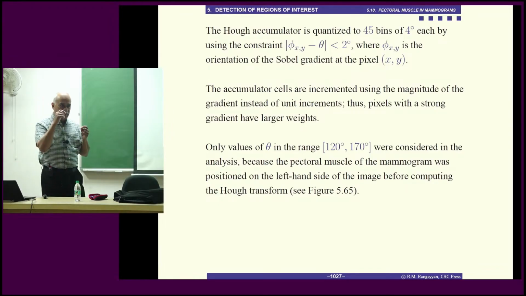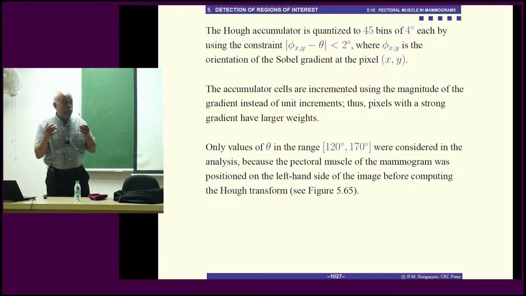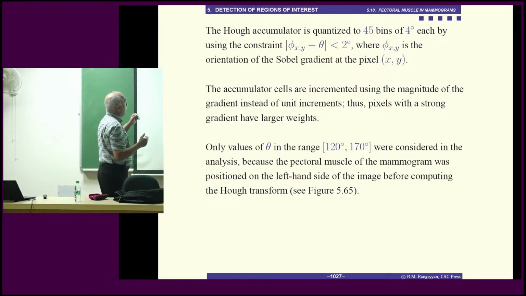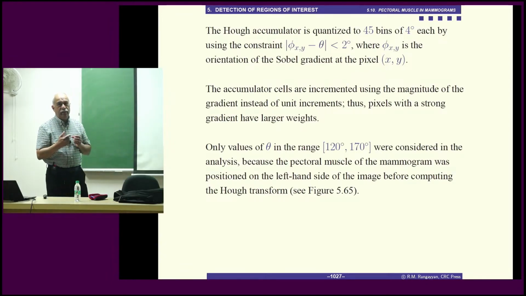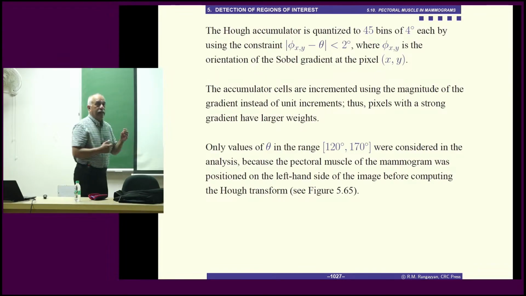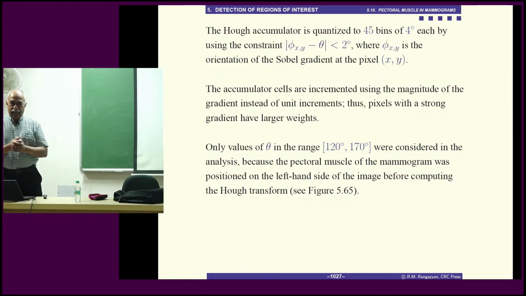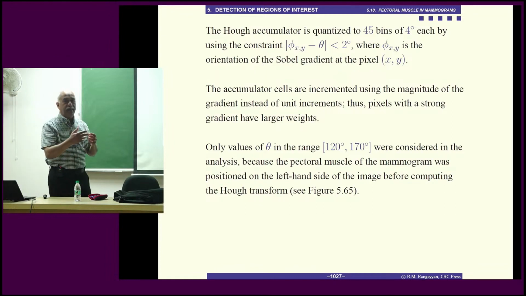You can add the strength of that pixel corresponding to a line, like a fuzzy membership. So here we use the magnitude of the gradient instead of unit increment. If it is a strong edge, it contributes more in the Hough domain at that coordinate rho theta and xy coordinates as we have used. So this way, it's a non-uniform or selective incrementing of the Hough transform accumulator. It helps in detecting stronger edges and suppress weak edges.